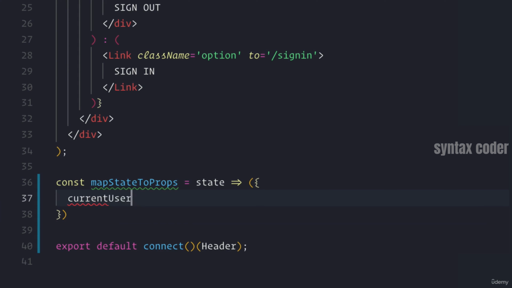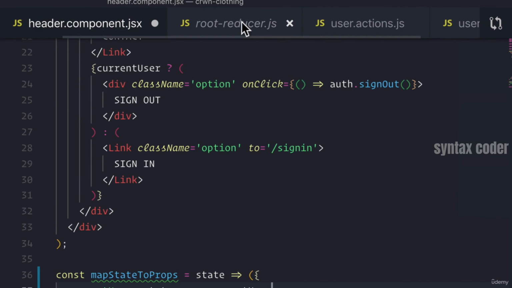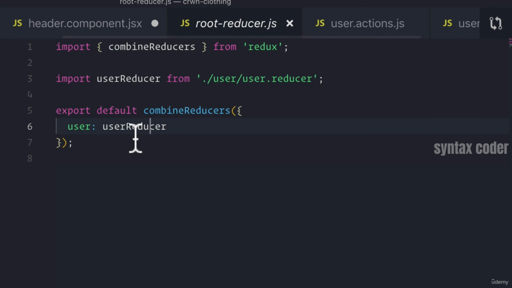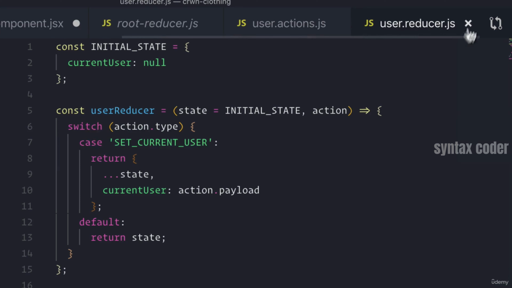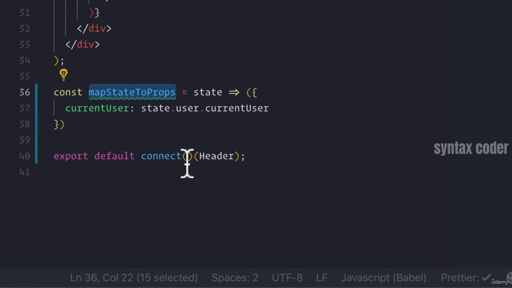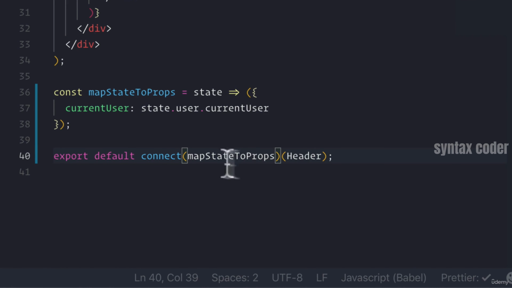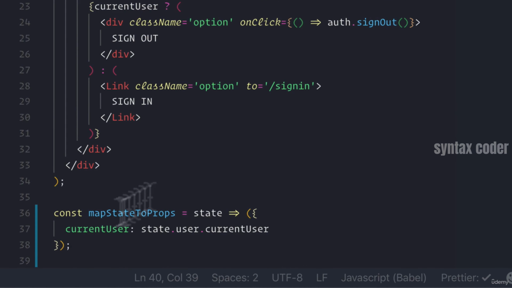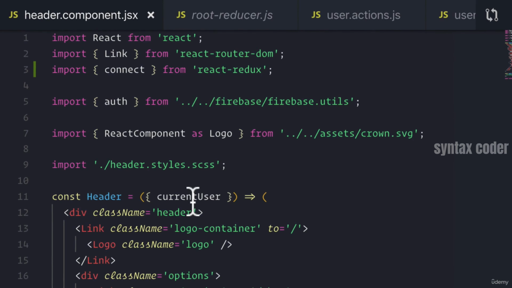And we want to pass in a currentUser property where the value of it will be state.user.currentUser. So we're saying we want the root reducer, right? We want the user value, which will give us our user reducer. And then from there, we want the currentUser value. And by doing this and passing mapStateToProps to connect, now we're getting that null value as currentUser being passed in as currentUser.